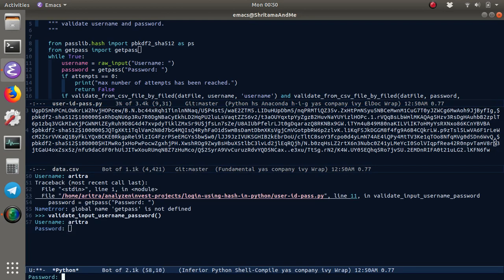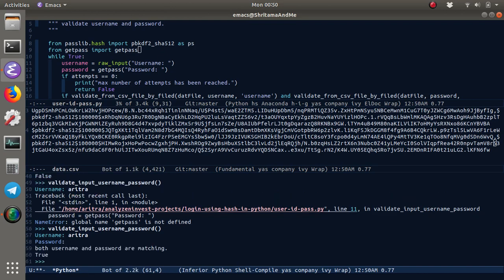Okay, so it's prompting for the password, and let's see, both username and password are matching because we just entered whatever I entered. It was the actual password that I was intending to enter.